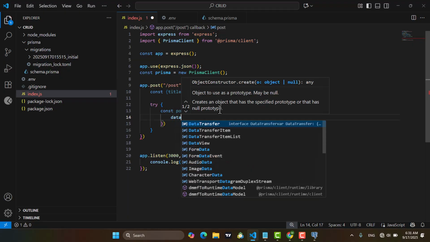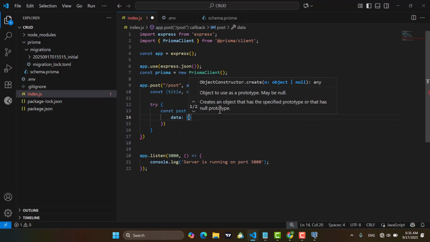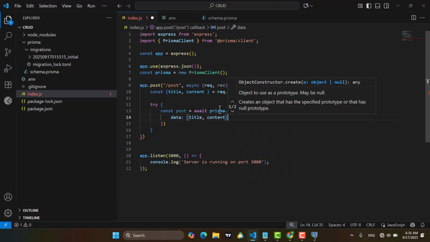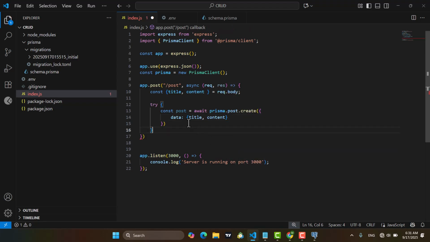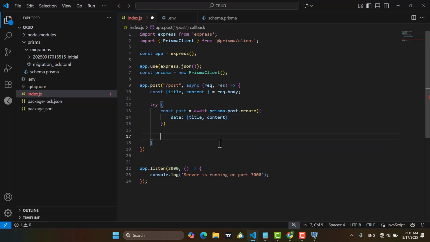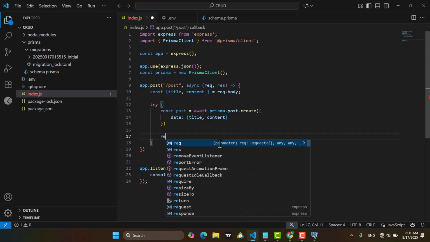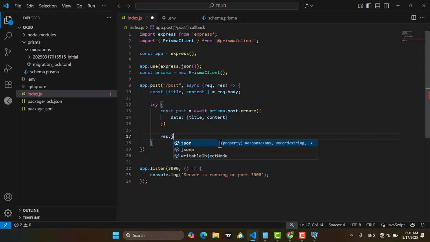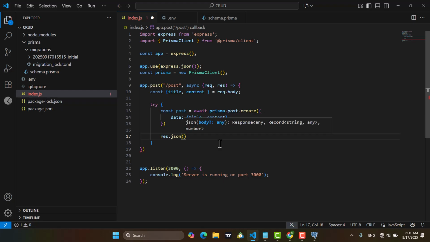Inside is the data. For the data we will assign title and content. So that's it. It will create a record inside the database, and here we will return response.json. We will return the post back to the front end.